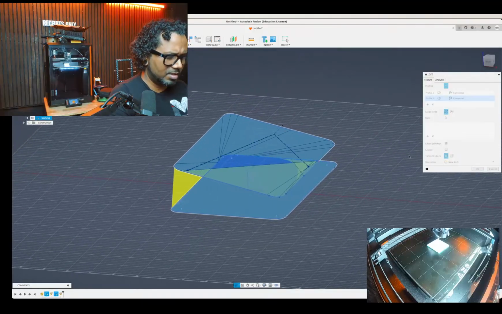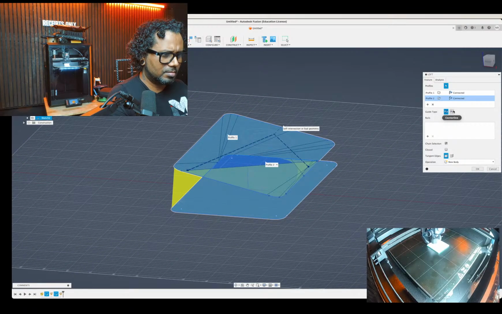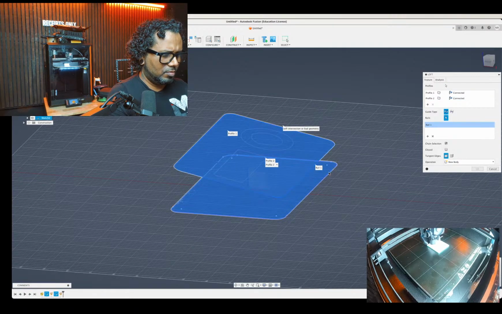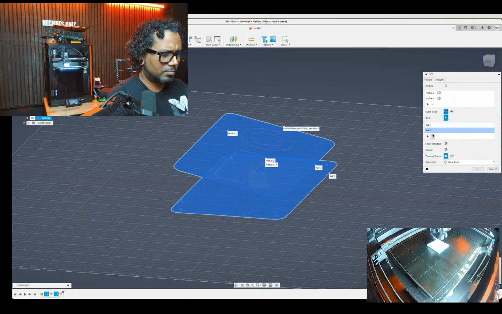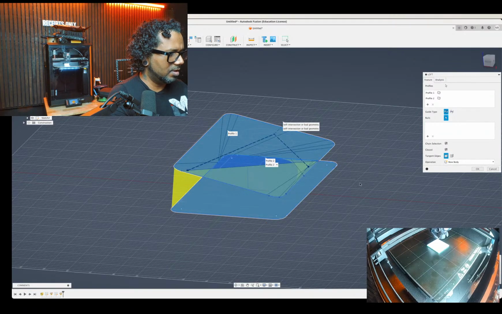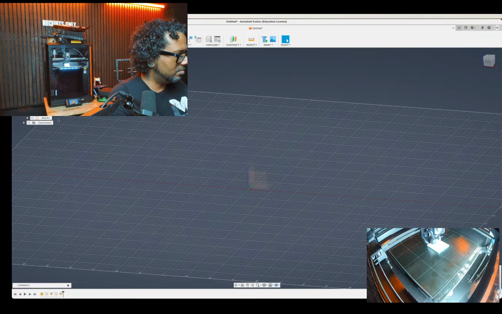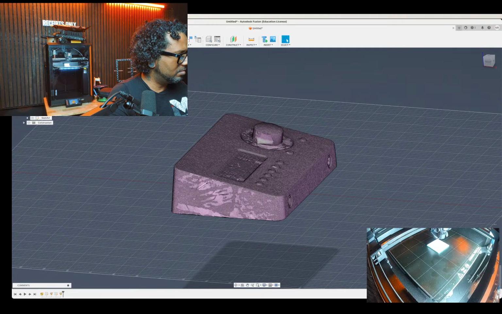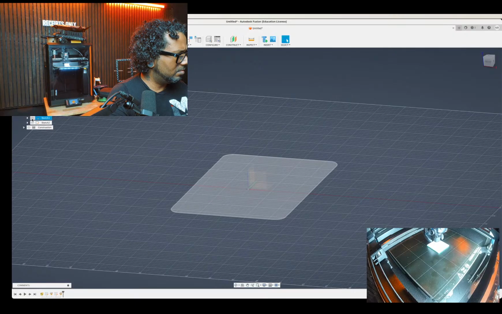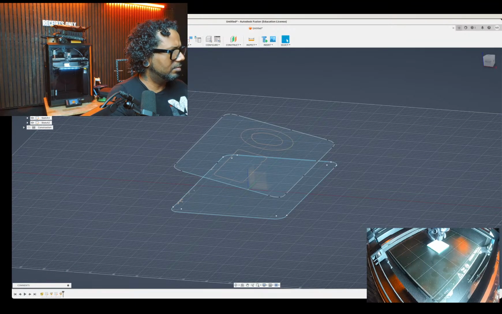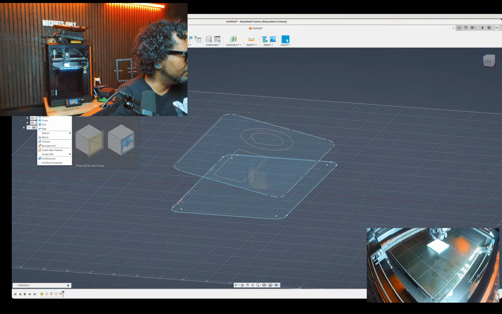Why is this loft going crazy? That is not how you use the loft. Why is my loft not working?